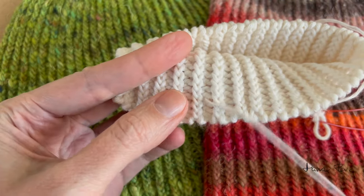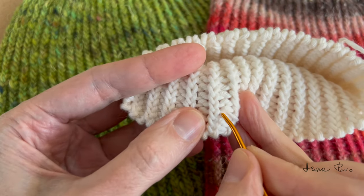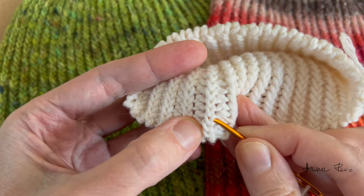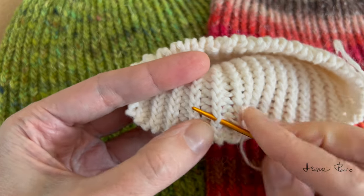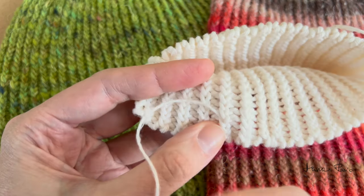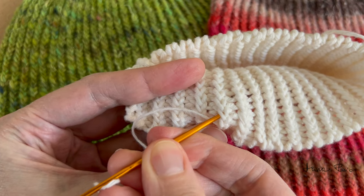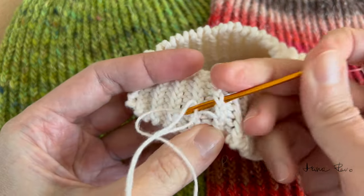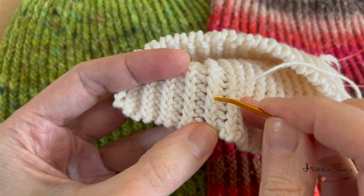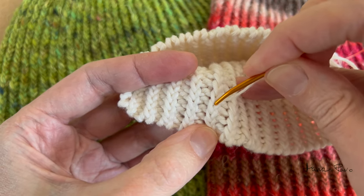And on the other side, I'll show one more time. This is my stitch. It's going this way. I go under the short leg of the stitch below. Return behind both legs of the stitch above. And go along the short leg of my stitch, through the stitch below, to the other side.